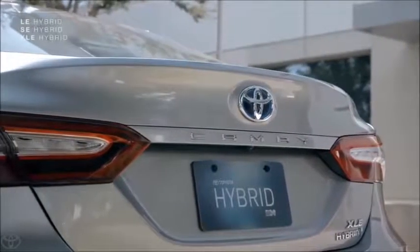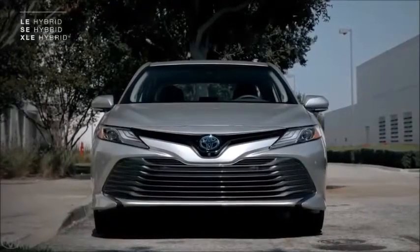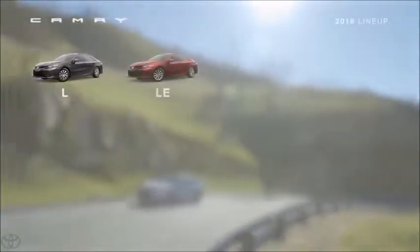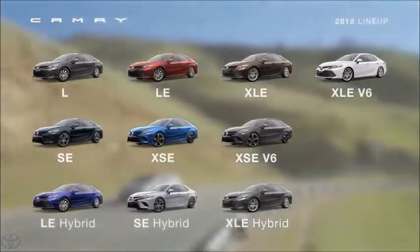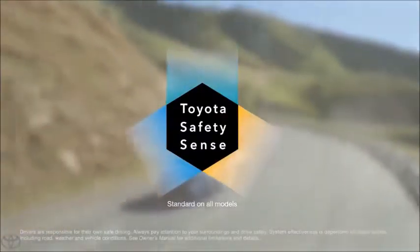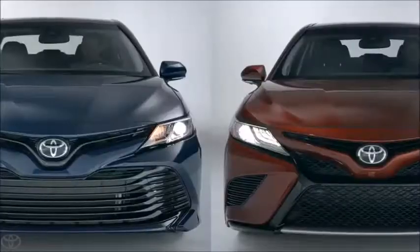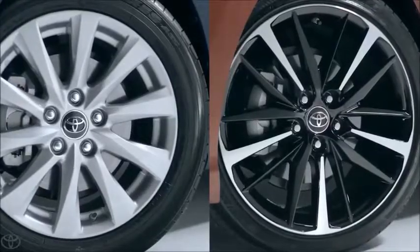In addition, a handful of Camry hybrid models rounds out the Camry family, including the LE hybrid, XLE hybrid, and the sporty SE hybrid. All told, the 2018 Camry lineup consists of 10 vehicles. Despite sharing important new standard features like Toyota Safety Sense P, they all have their own personality and appearance. The front bumper and grille design varies from trim to trim, as do exterior details like the headlights, wheels, and even the number of exhaust outlets.